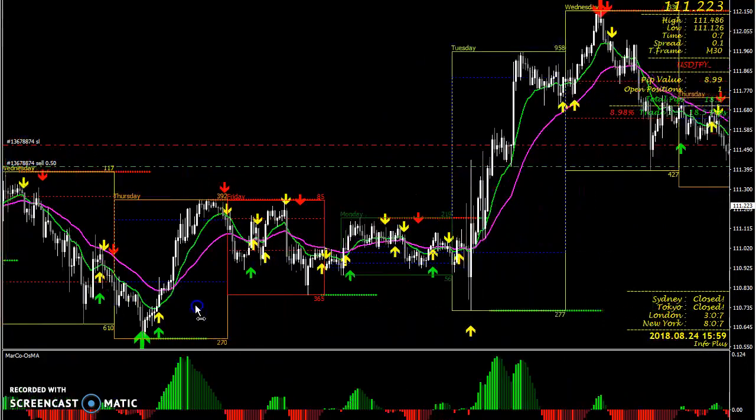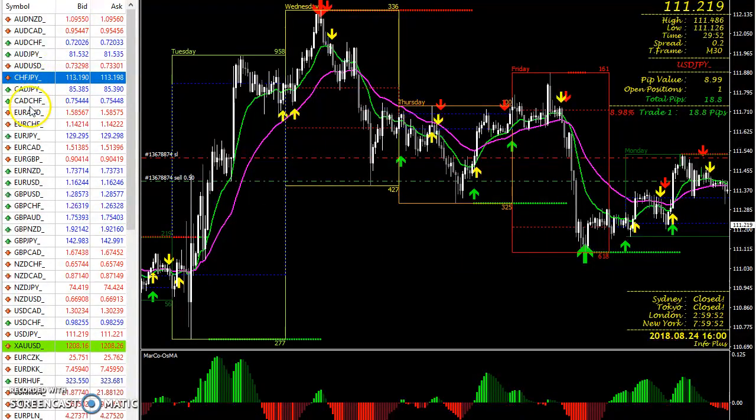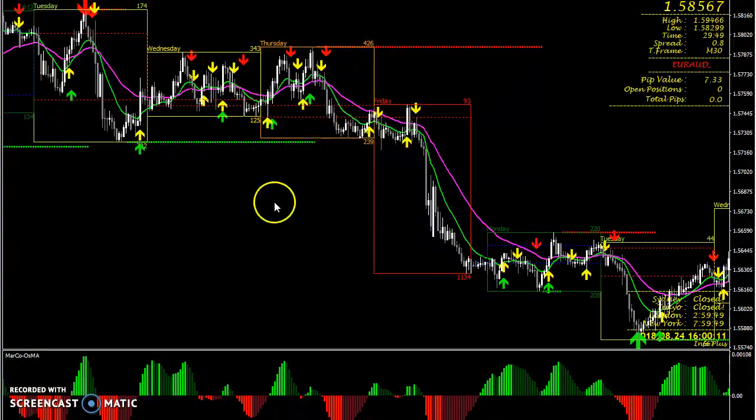Now look at this one. 1 day, 2 day, 3 day, 4 day, 5 day. So on the USD JPY 30-minute chart, if it was me, I'd be paying attention to reversals every 3 to 5 days. Every 3 to 5 days. And you can do this on any pair. All right. Let's throw in one more real quick for visual purposes. And this is called daily box, and I'll show you that in a minute.